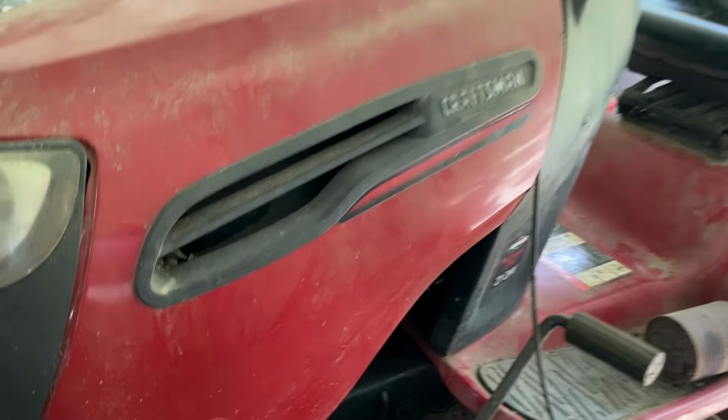I've got a lot of parts collected. There's a lot of red in this picture. I've got the red mower, there's a red gas can, a red sandblaster, a red S10, red wheels. Anyway, speaking of wheels, I've got the tires and wheels for the back. They're mounted, they're ready to go on, except I'm going to have to get some hubs. I've got to build a lift kit. And I don't want to go extremely high like the John Deere. I'm thinking maybe an inch above the tires.